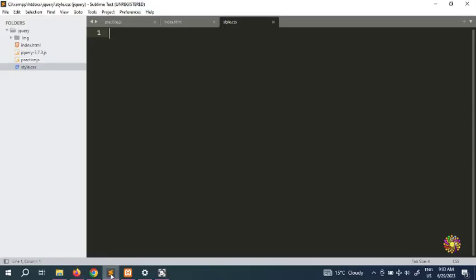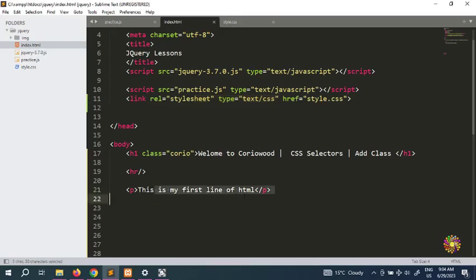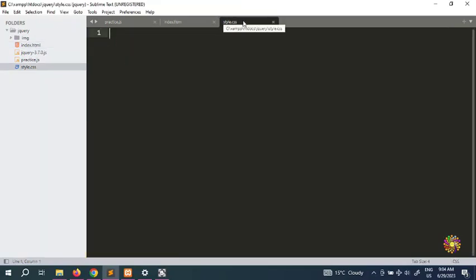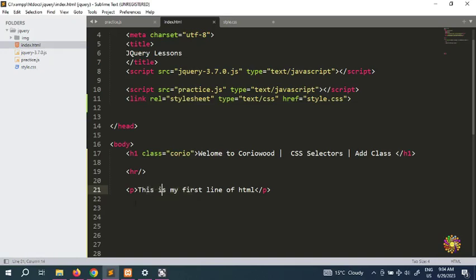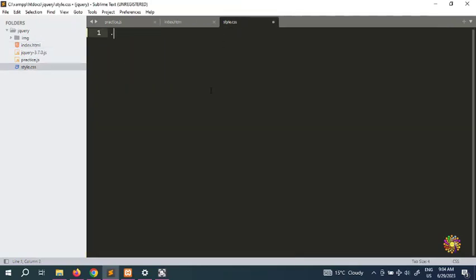Okay, so now that our CSS is working pretty much fine, we're going to put some sort of class for this p tag. So we put a class color. You can think of any other name, like p highlight, or p color, for example, our paragraph color, or my color, your color, whatever class you can think of, you can put it here. So I'm going to put p color, for example.